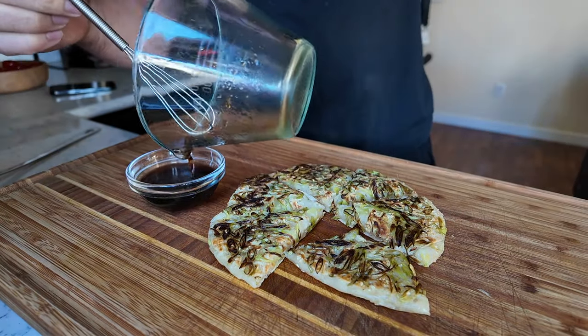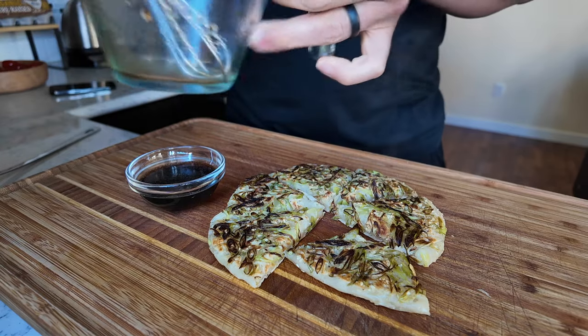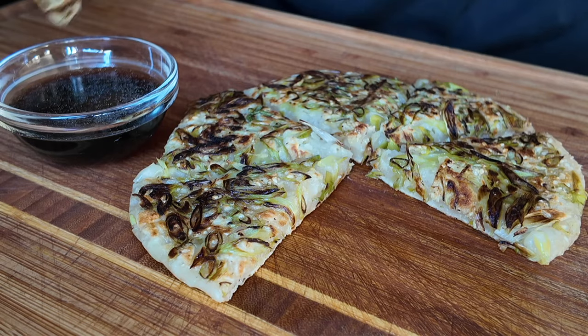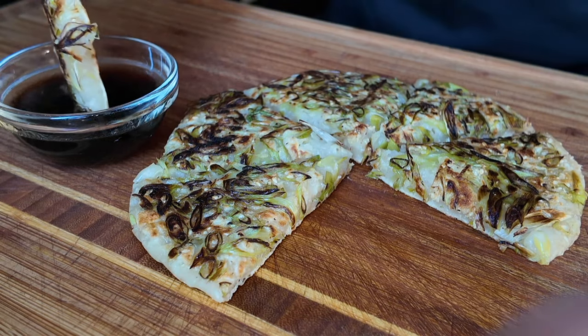I totally just made up this sauce, by the way — that's the fun part of cooking, this experiment. My favorite part of this isn't even the flavor or how good it is. It's the fact that I can use that sourdough starter, which is so good for you, that I used to throw away. Now I can use it.